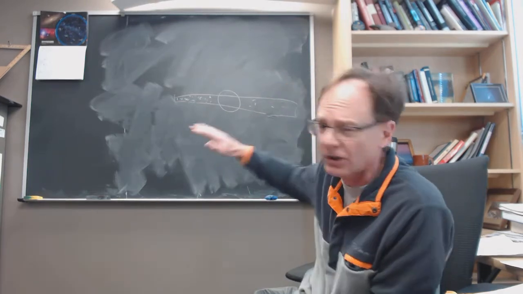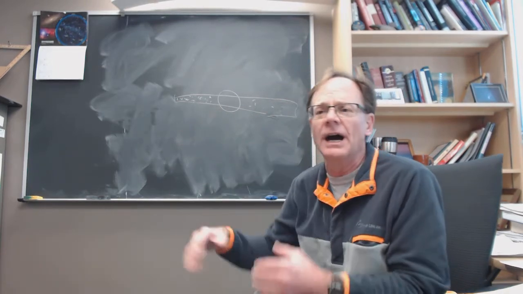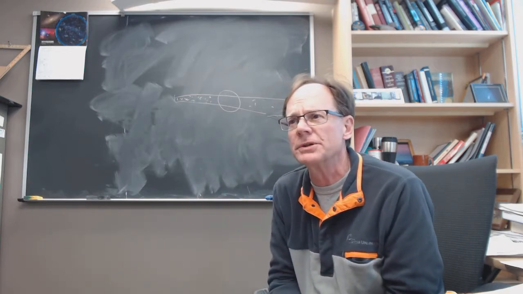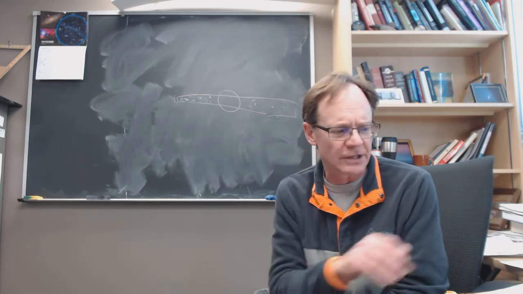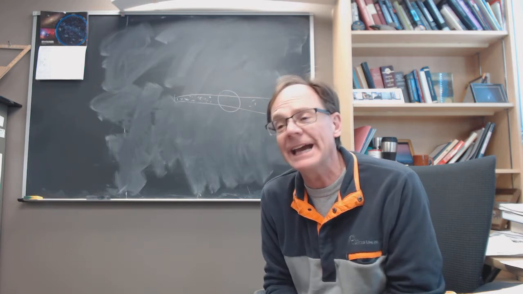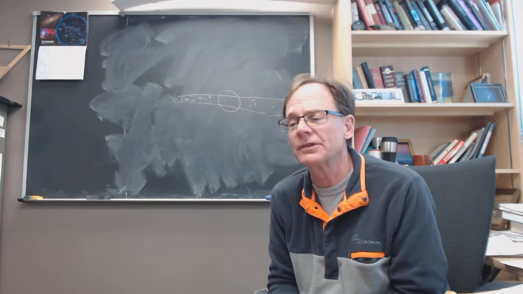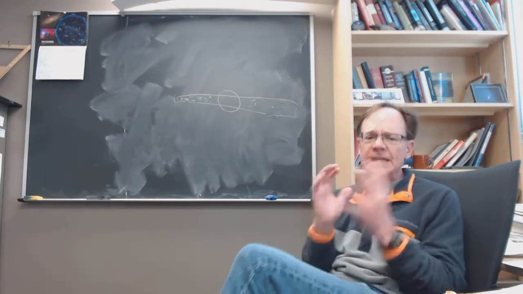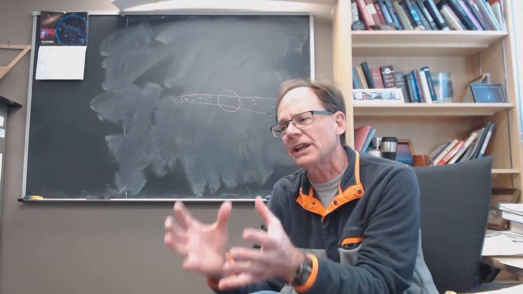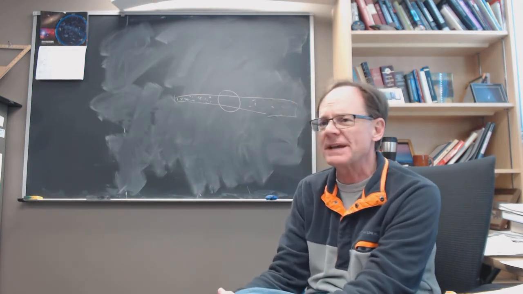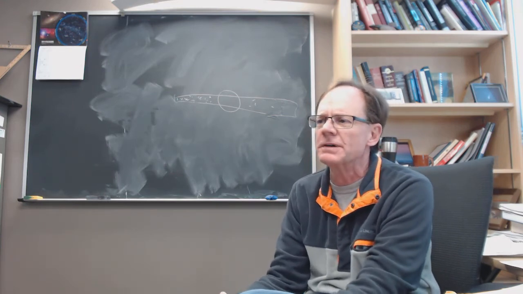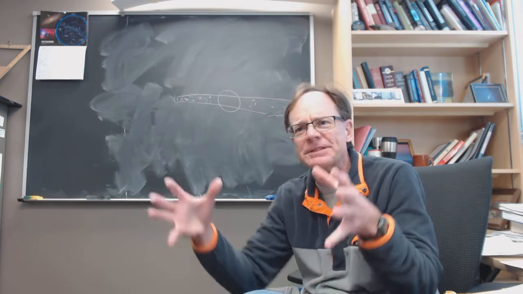Since star formation is occurring in the disks of spiral galaxies on an ongoing basis, because there's free dust and gas there that can collapse to form new stars, open star clusters, or galactic star clusters, as your lab book calls them, can be any age. They can be all sorts of different ages. But for us, the key is that the stars in a cluster were all formed at the same time out of the same cloud of gas. Something happened, probably a shock wave from a supernova explosion came by and collapsed that cloud of gas.